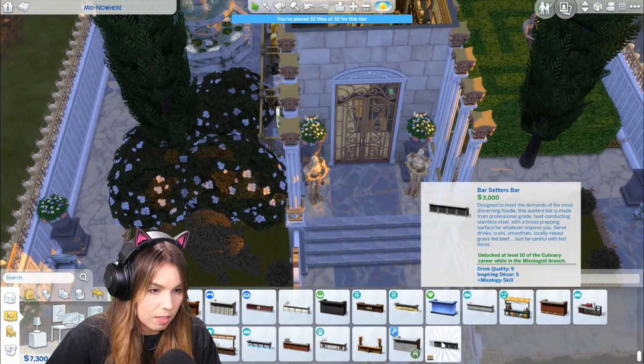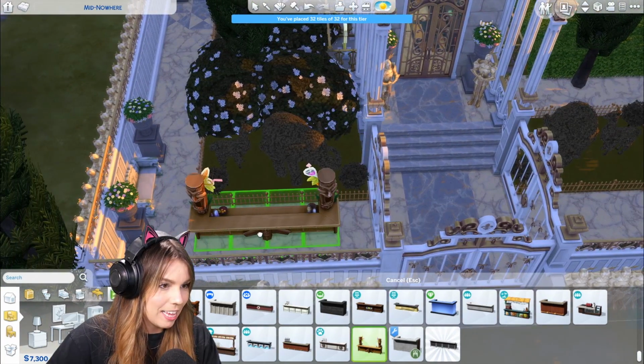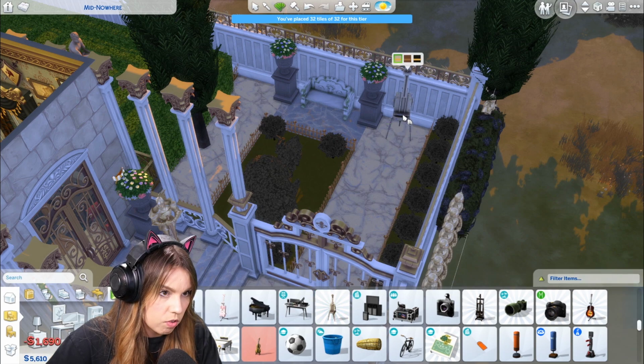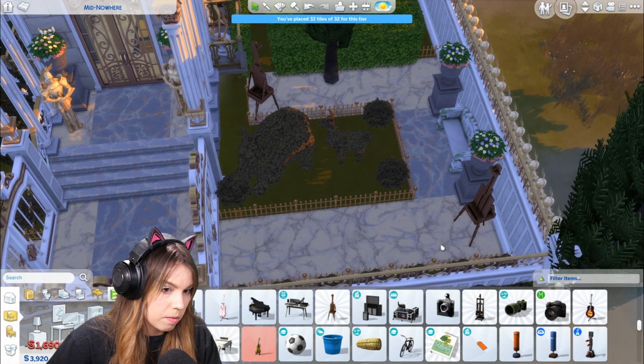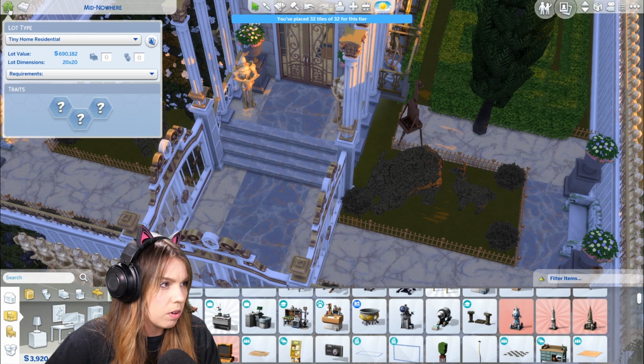It's like the most expensive. Oh, bars are expensive. We could have our own tiki bar. How much is this? This easel is $1,500. That looks really bespoke. We can have a couple of these around the place, and this can be like a real artsy Sims house. How is this only worth 690,000 simoleons?